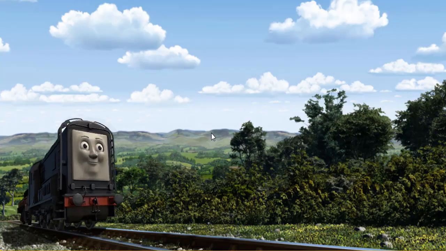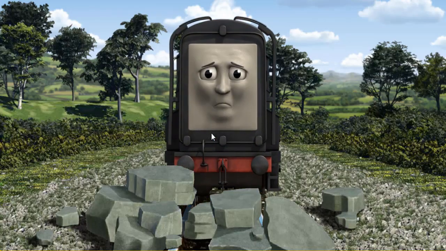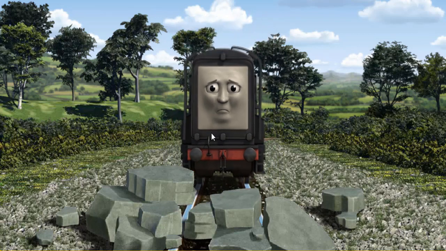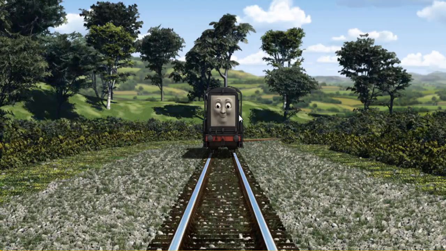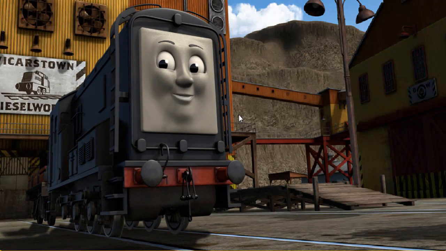Diesel set out for the diesel works. Suddenly the tracks were blocked. Diesel had to stop. He needed to go a different way. Find the track that goes over the shortest bridge. Let's go! Diesel arrived proudly at the diesel works. With your help, he was a really useful engine.